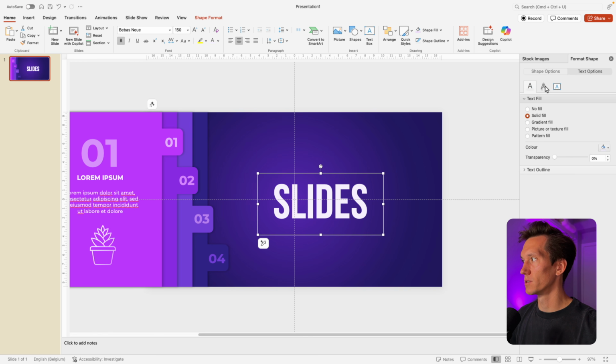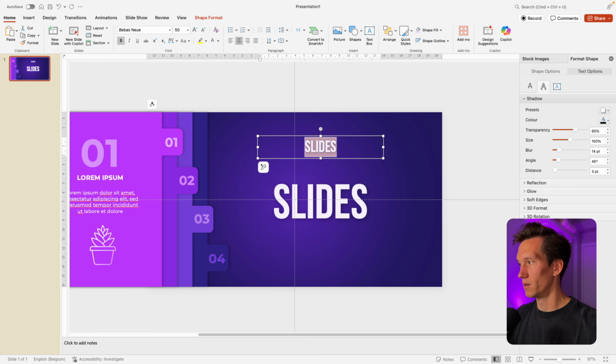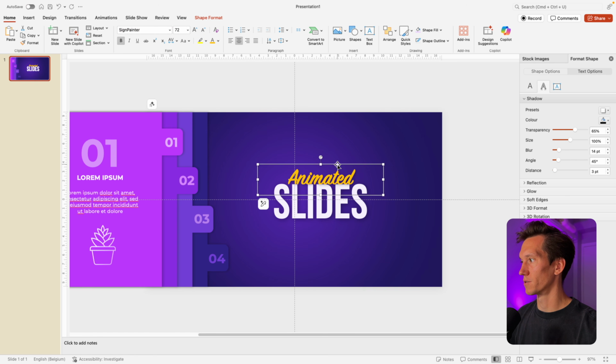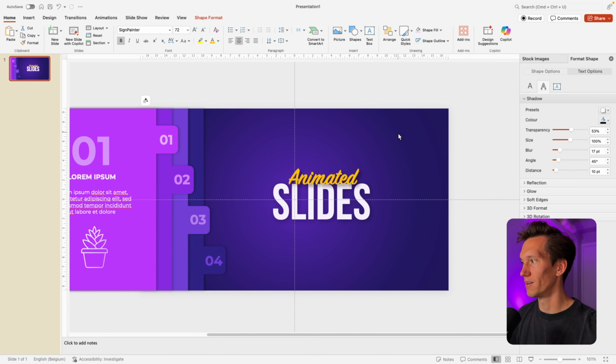I'm going to go to text options, shadows, and then use a little bit of a drop shadow, add some blur, increase the transparency so it's less harsh, create a duplicate, and then here maybe font size 50. We do title, animated, and let's go for the nice font, Sign Painter, and make it in yellow, maybe a bit larger, few ticks larger, and we paste it on top. I'm going to add some distance to the shadow. So you see it's starting to overlap a little bit, and it's sort of creating that drop shadow on the word slides, which I kind of like. So it gives that 3D effect very subtly, but I kind of like that.